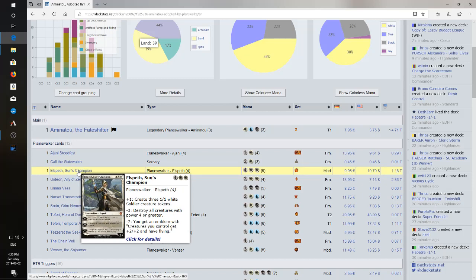Elspeth, Sun's Champion. She's here to give us a bunch of tokens to block with, and she's here to destroy all of our opponent's larger creatures with power 4 or greater. The -7 could come in handy as a closer at some point.